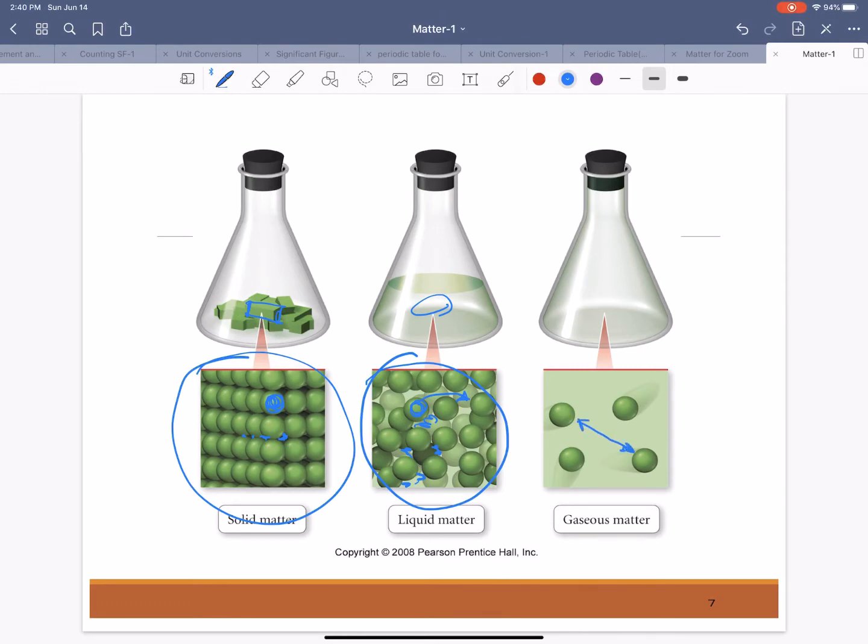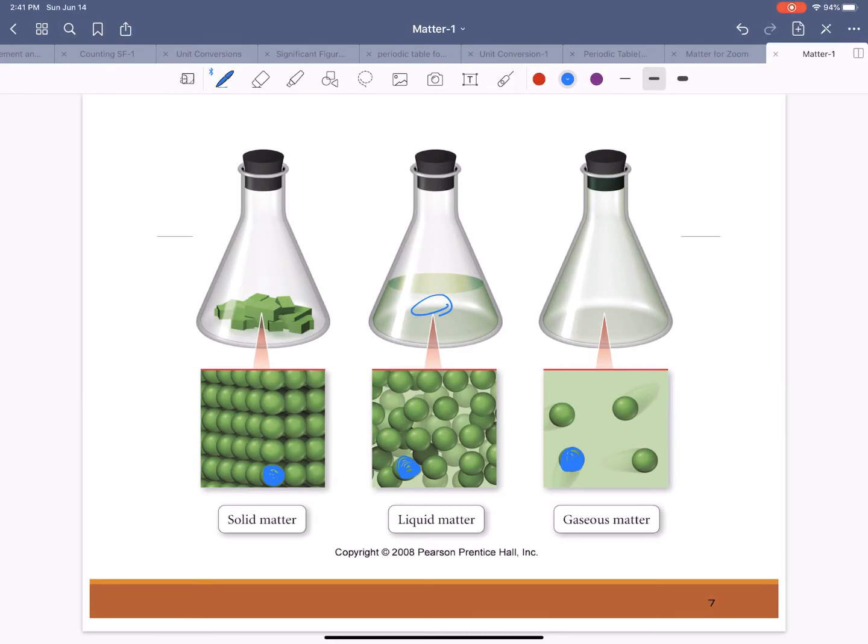So in this illustration, I want to point out something that may not even seem apparent or meaningful at first. And that is that the size of one of these spheres, which represents an atom, is the same for the solid and the liquid and the gas. And because the color is the same, green, green, green, the illustrator might have been conveying the idea that they were made of the same kind of atom.